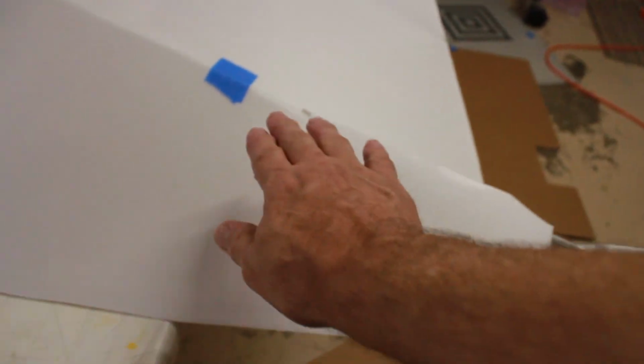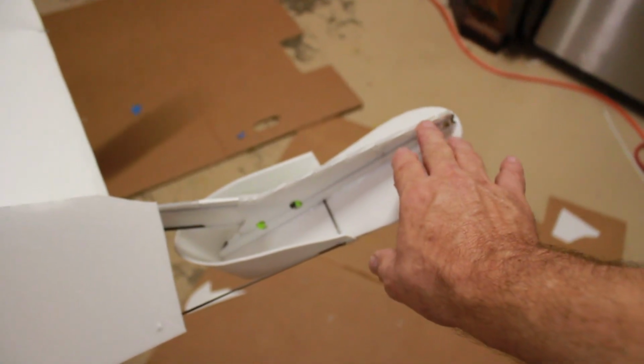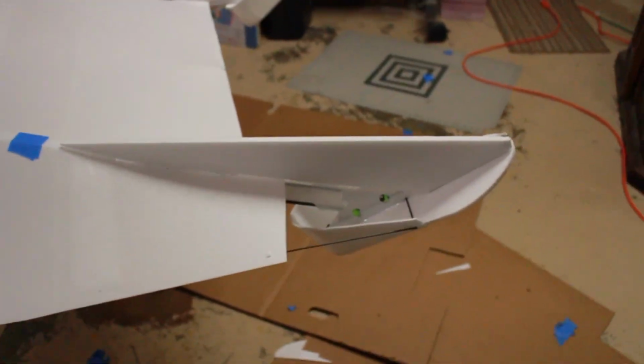And when I stretch that out there, see where that mark's right there? What I'm going to do is put a piece of foam, a straight edge, just a little bit below that, just a little bit below this, so that that foam will have some support. Alright, so I've got that.